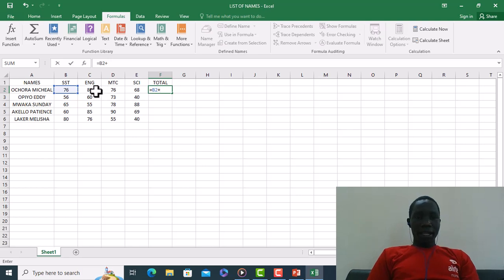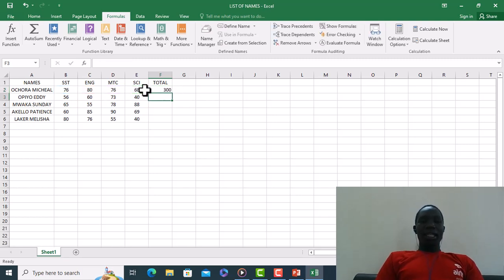You can just tap on it. And I say plus again, D2, plus E2. So it is totaling from here to the last. And I say enter. We have seen that it has generated the total, which is giving us 300.